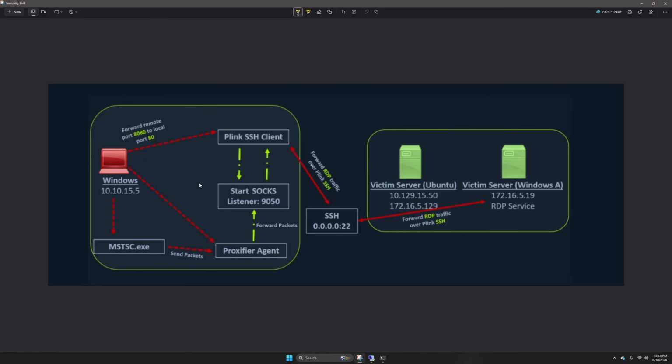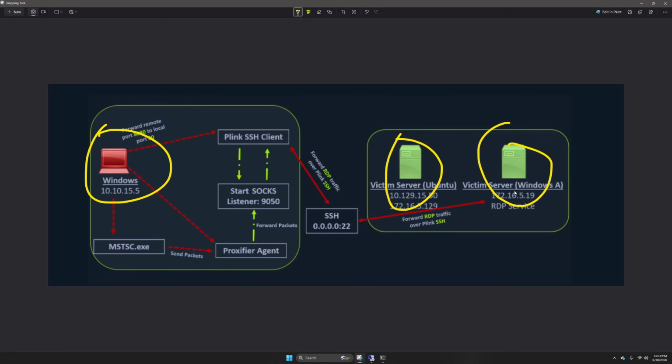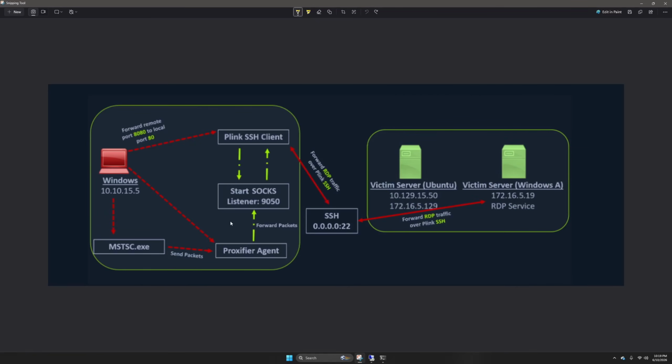So essentially, imagine you're going through the hiring phase because you want a job, and so you're the person trying to get hired. The Ubuntu server is HR, and then the Windows server is the hiring manager. Now, the hiring manager, let's say he's super not cool, or maybe it's company policy. You're not able to talk to the hiring manager directly. You got to go through HR.